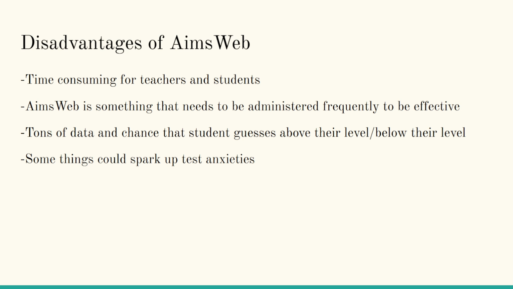But a ton of data helps you, like we see with special ed students, and honestly there's a little flag that pops up when you do it, but whenever students are guessing or get test anxiety or really struggle with staying on task, they can guess above or below their level, and that can change the way that AIMSweb works. It's just something that really stinks. But often it does put a little flag up, and you can redo it.